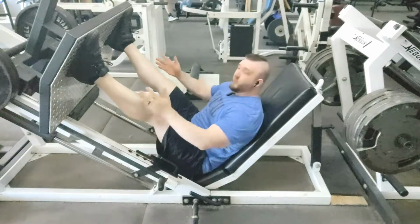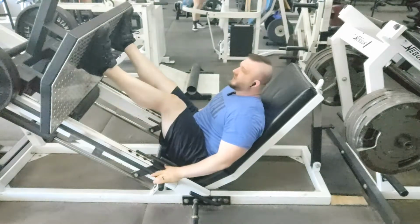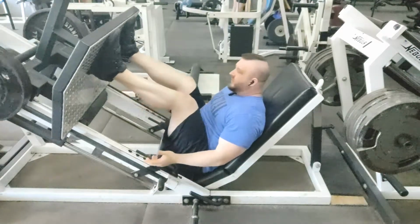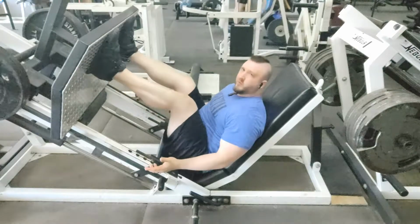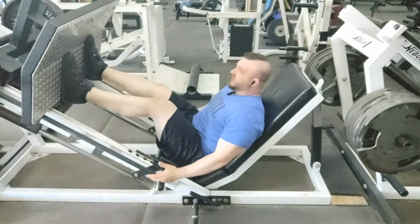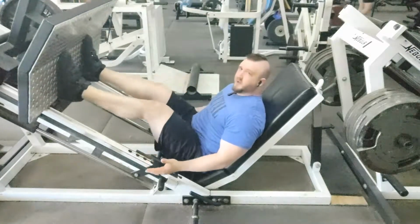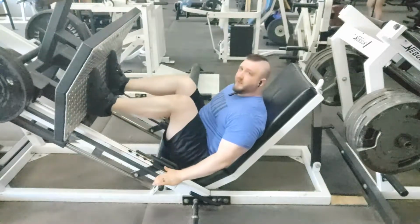And I even have a wide position. So let's say I wanted to have my feet more hip width to work on my quads. Well, there's really no range of motion. Now, if I go to the lower part of the platform, that does give me more range of motion, but it's still actually pretty limited.